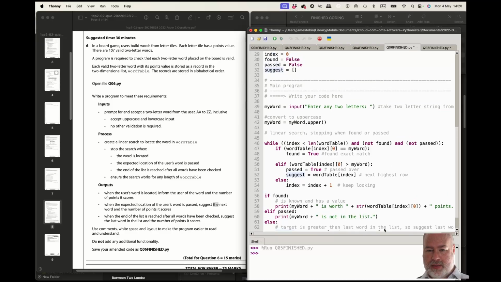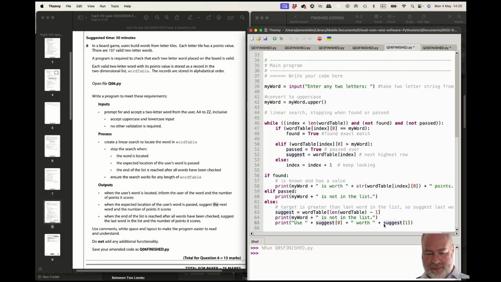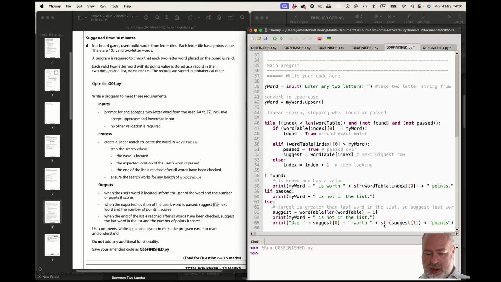Now that will be a number, so we need to convert that into a string. String plus, we're nearly done, points. That's a pretty difficult question. I think this will work, hopefully. Any 2 letters, BC. BC is not in the list.